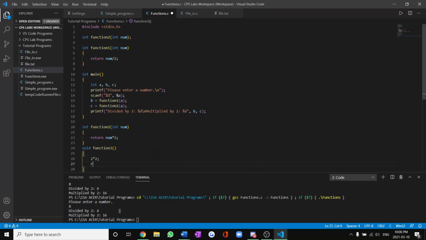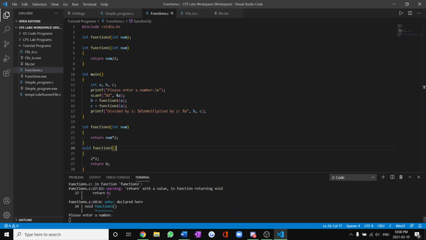That should work, I think. I haven't done too much void stuff. In my opinion it's not that useful, but let me just see. Ooh. Oh yeah, I'm supposed to, okay, by the way, you should declare this at the top. So that's good that I got that error, just to show it. So you have to declare this at the top.